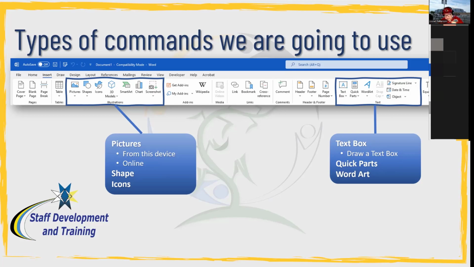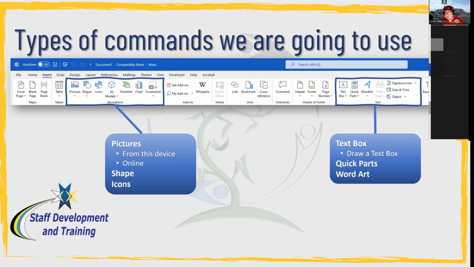You can create, say, an image. And when you create an image or a shape, instead of having to repeat that whole arrangement, you can simply save it as a quick part. So if you need to incorporate that into other documents, you'll save yourself time by not having to mimic or recreate what was used. By saving it as a quick part, you can just select it and it'll insert that selection into your document. I do cover quick parts in my Word part 2 training.